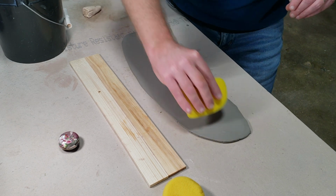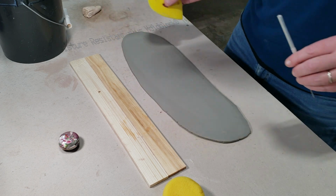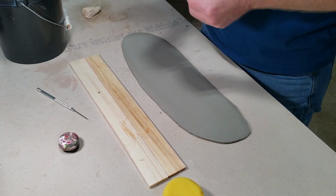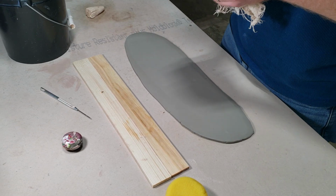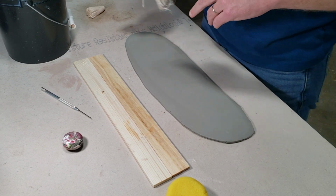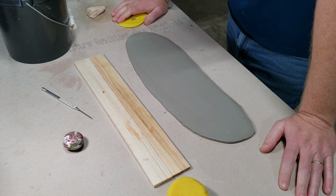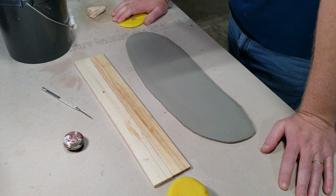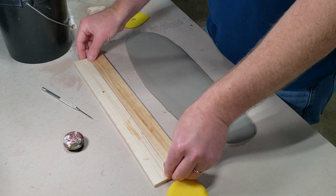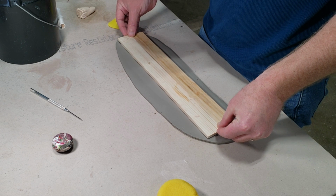So we are gonna make a deviled egg tray today. We just recently watched an episode of Parks and Rec where Leslie Knope is having a dinner party and wants Ron Swanson to come, and he will only come if Leslie can guarantee fridge space for his deviled eggs, which is hilarious.